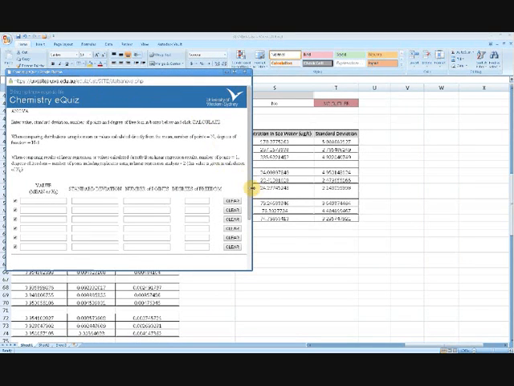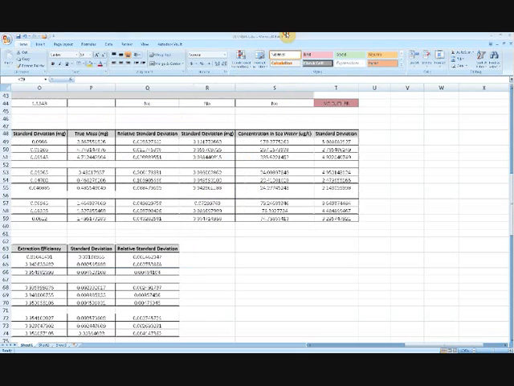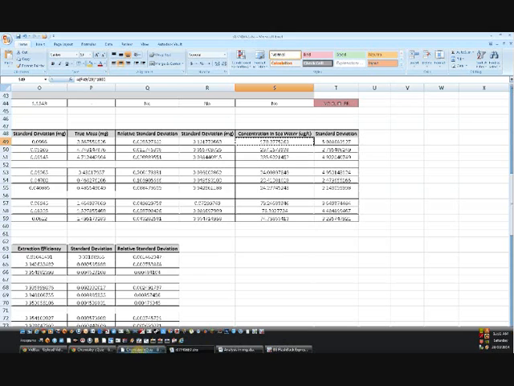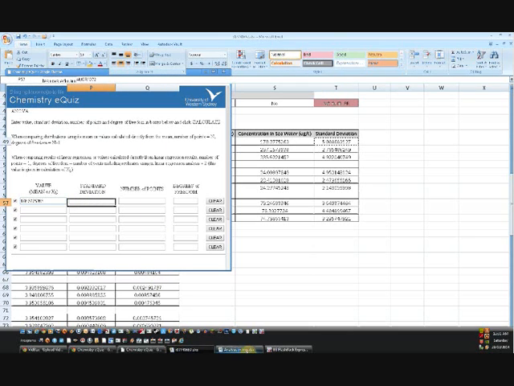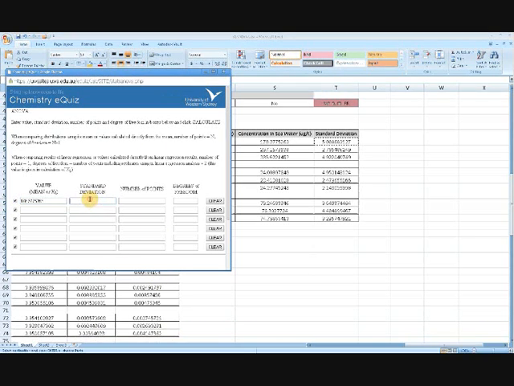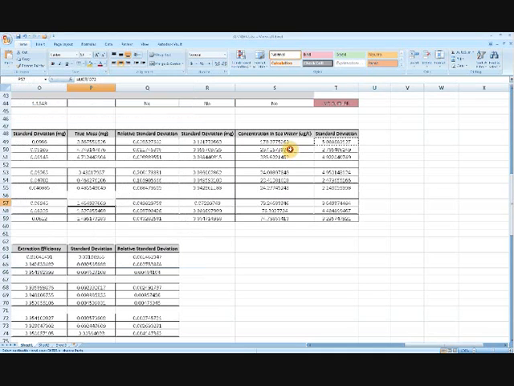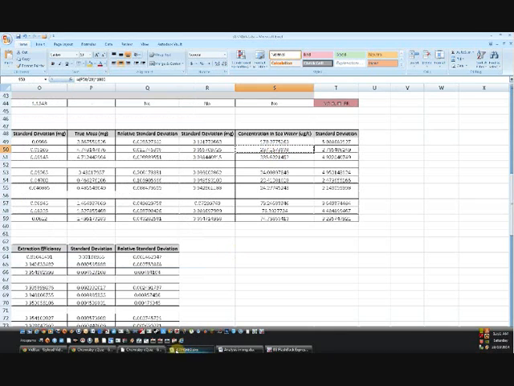and then we've got to copy and paste some of these values in. We're going to just take the first 3, so we're doing it by site, so you're going to have 3 subsamples for each site. We're going to get the first concentration, and paste it into the mean column. Then we're going to get the standard deviation, and put it in the standard deviation column. And then we're going to do that for the next 2 as well.